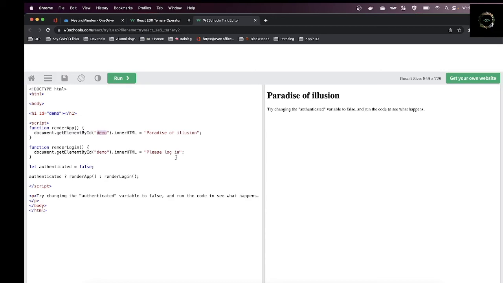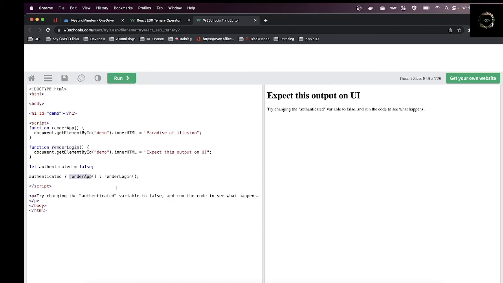Our value is now set to false, so we expect this method to run. Expect this output on UI, because our render login function ran.